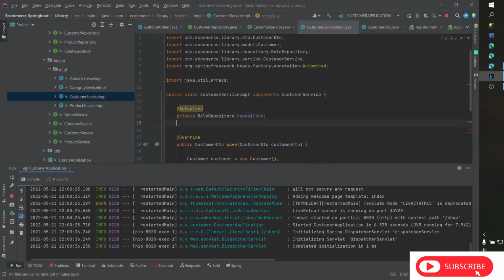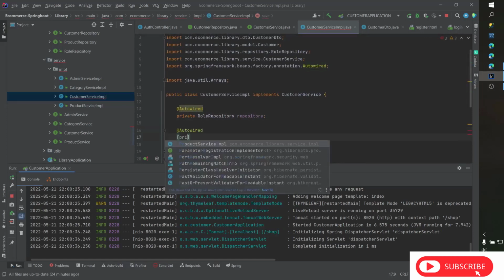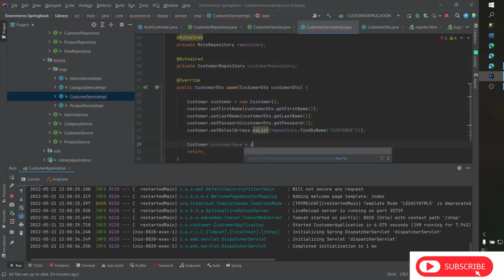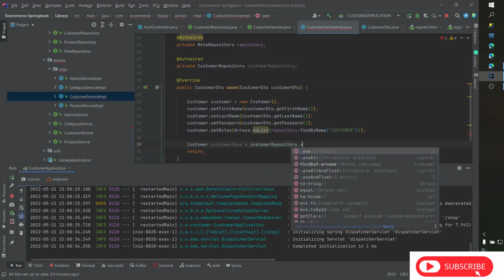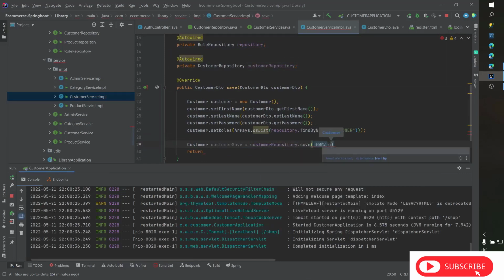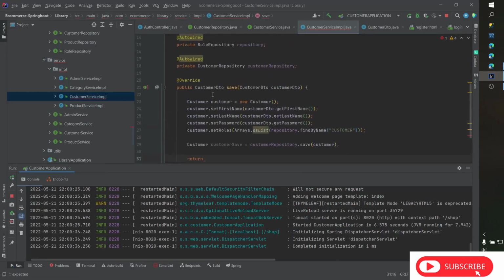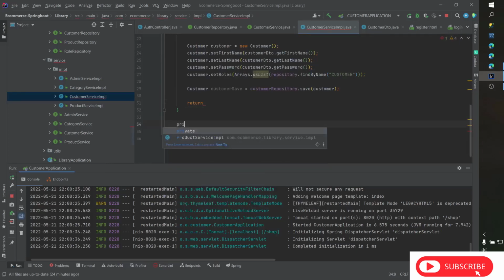Here adding the private customer repository, equal customer repository save customer, and we return. Because we return the customer DTO, I create a new method, customer DTO mapper DTO.